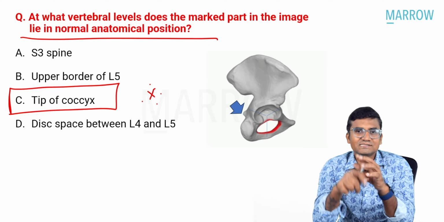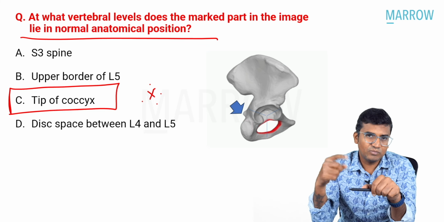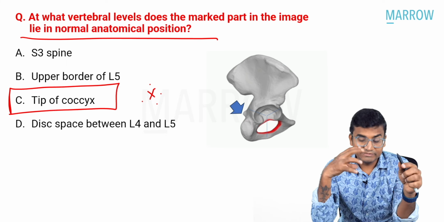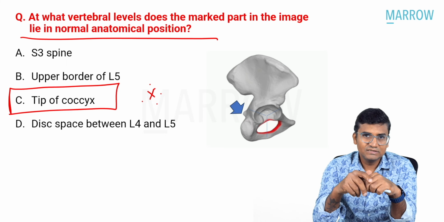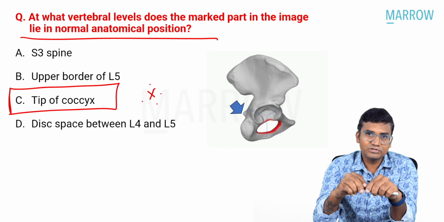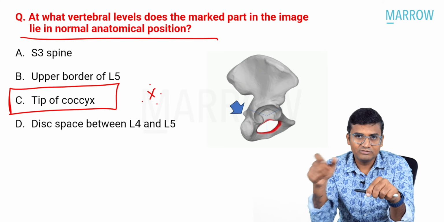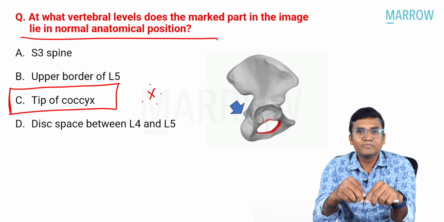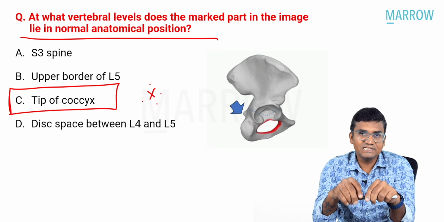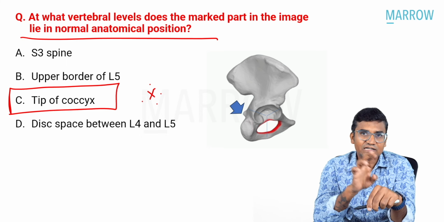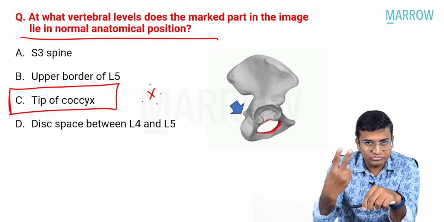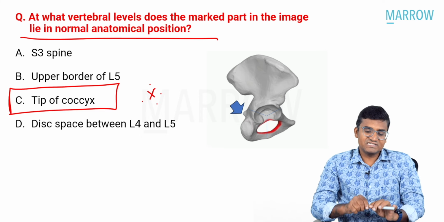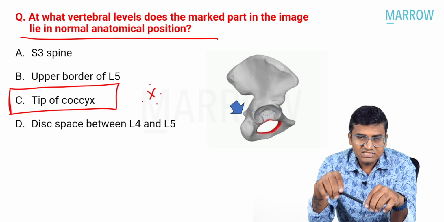So the new pattern is, instead of asking questions from one image, they started asking questions from 2 images. They gave 2 images and then asked the question. Again, they didn't give any video based question, but in the future they will give you a question of the video based type. Again, in this INI-CET, they didn't give any question in the sequence arranged pattern. Usually they give 2 questions in the sequential arrangement pattern, but in this May INI-CET exam, you didn't get any question from the sequential arrangement pattern.